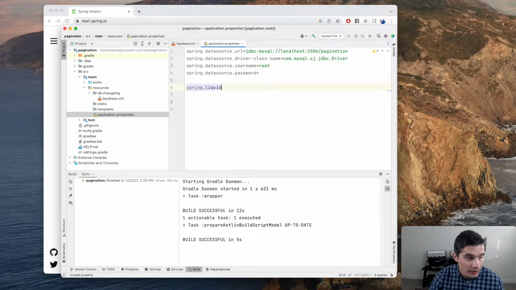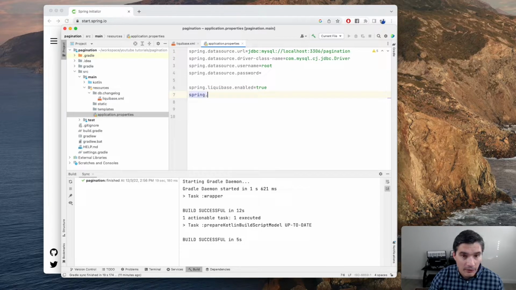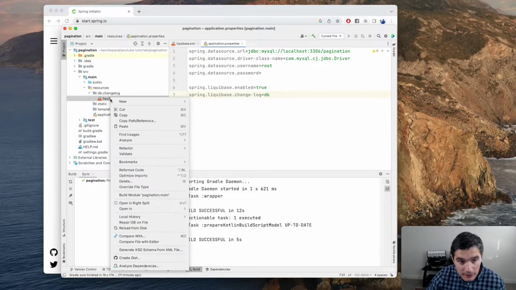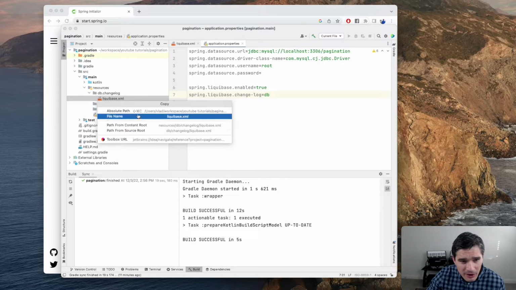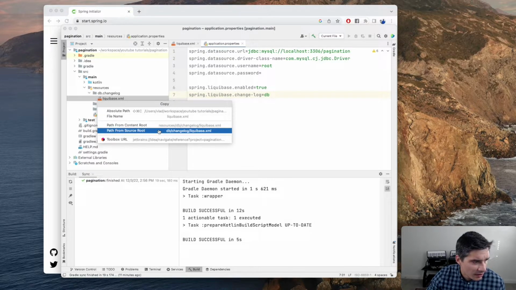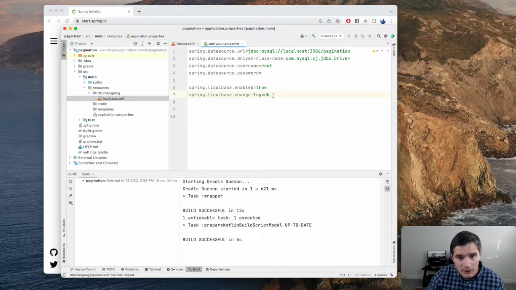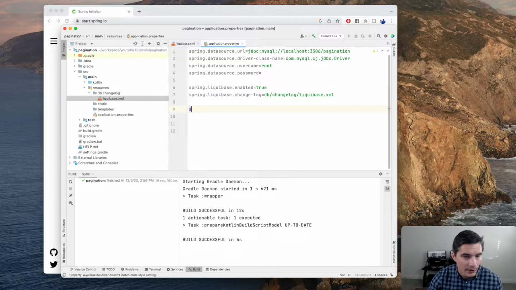Then we set spring.liquibase.enabled equals true, and spring.liquibase.change-log, and we need to provide the path to this file in here, so we can just copy the path from the sources, like that. And that's pretty much it.